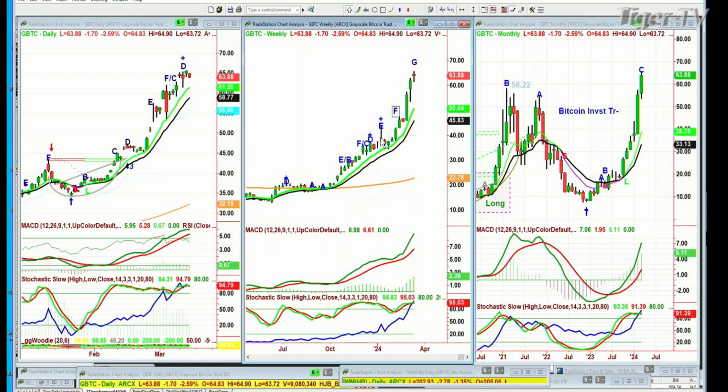There was a Chapman wave instant restart. I'll be talking about the instant restart. In fact, I'll have some good examples to show you, if you do your own work, what the instant restart can do, because it gives you an alternate count that could go to another 4 higher peaks.